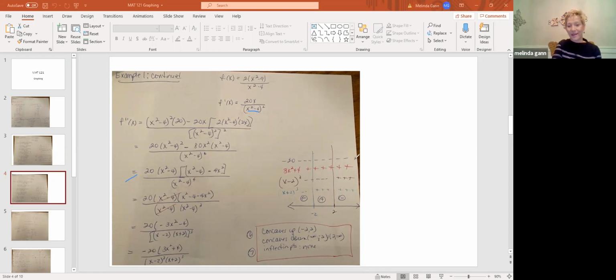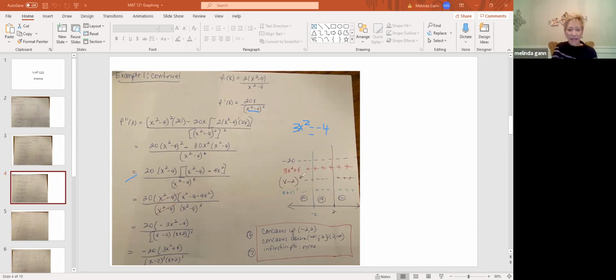Okay? So my -20 was a factor, didn't have a split point. -20 is just always negative. Now, 3x squared plus 4 doesn't have a split point. Think about why. Because 3x squared plus 4 would have to equal 0 when 3x squared is a -4. And when are you ever going to square something and get it negative? See, you're not. So you can plug in any number you want to. 0 is an easy one. 0 plus 4 is 4. This thing's just positive all the way across.